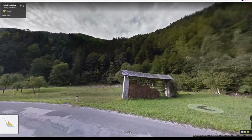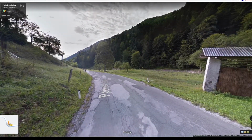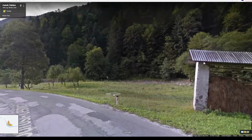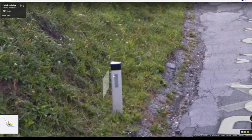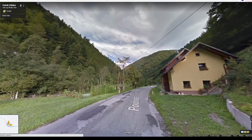So next up is Slovenia, and Slovenia is a very mountainous, very beautiful country. You will have these bollards, which you can also get in Austria. That's where you mostly get them, but that doesn't really count as Eastern Europe. And you can also get these in Montenegro, but there is an easier way to identify Montenegro. But for Slovenia, if you see these really tall mountains, this kind of alpine architecture, and this bollard with the white, kind of like a hat on the top, and then grey and black on the other side, you're able to guess Slovenia. Slovenia's language, as it's kind of in between Croatia and Italy, is kind of a mix of the two, so that will also help you.